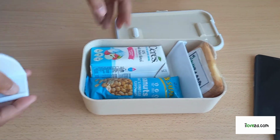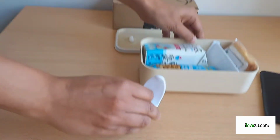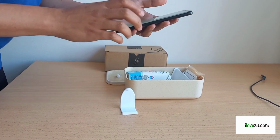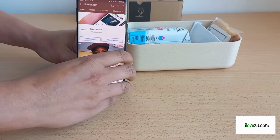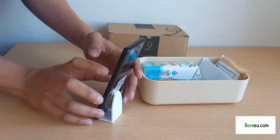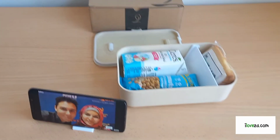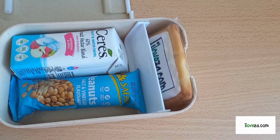But what I also like is, while I'm having my lunch or my snacks, this little locky thingy, I don't know what to call it, I can take my phone and put on I Love ZA's YouTube, and I can place it here. So it's like a phone stand. So turn it to the side. I can either put it that way, like up, or I can put it down, and I can watch I Love ZA's YouTube conservation series while I'm eating and drinking my Series juice. How cool is that?